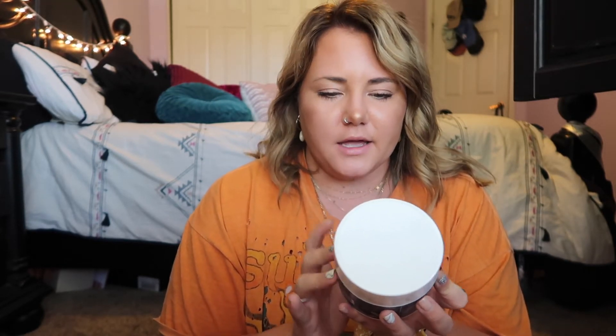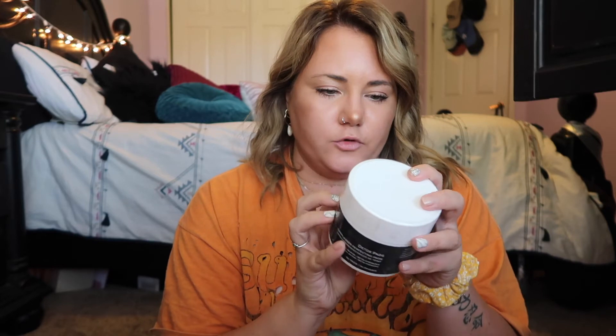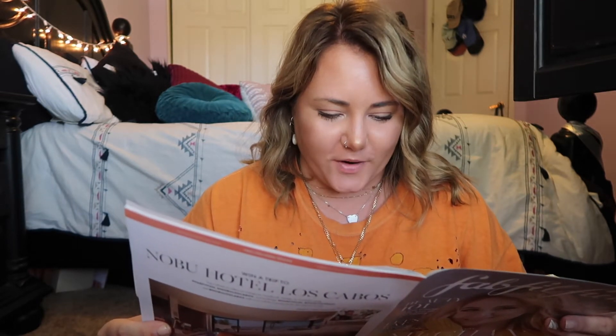The next thing is the Nasif MD Derma Facial Detox Pads — complexion perfecting pads. I'm so excited to try these because my skin has been struggling and I've been really insecure about it. These are pads you gently wipe your face with morning and evening to improve your skin's complexion — you don't rinse them off. This retails for $45, so between this and the vitamin C crystals alone you're already over $100.